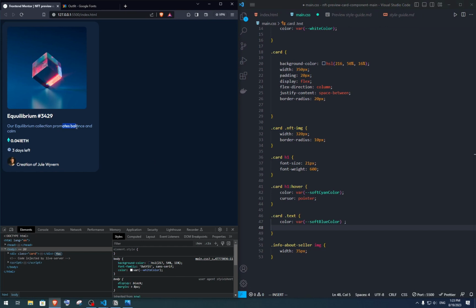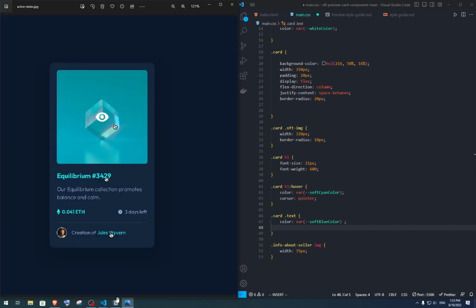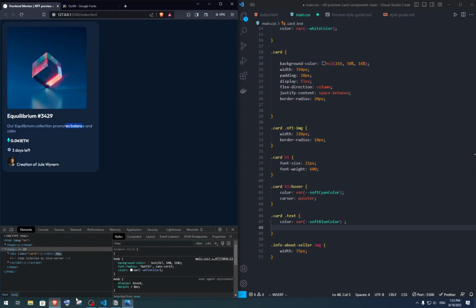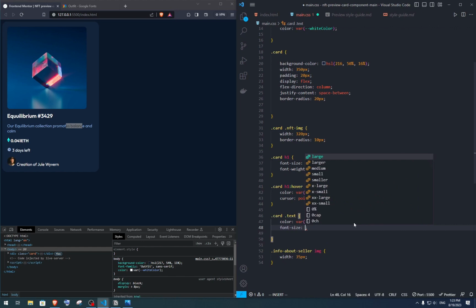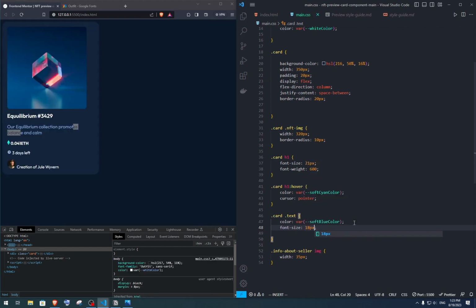Let's make the size of the font bigger because it is so small, as you notice here. Okay, so let's make it bigger. Let's give a font size of 18 pixels. Okay, now I think it is good.